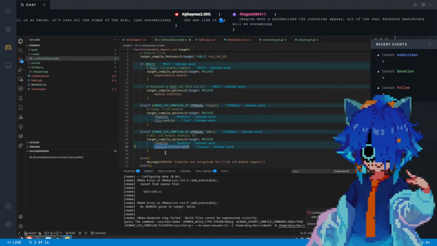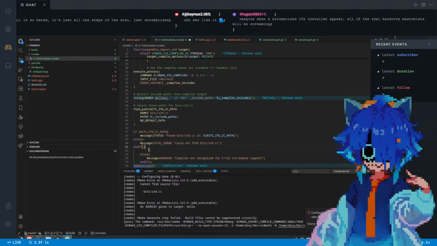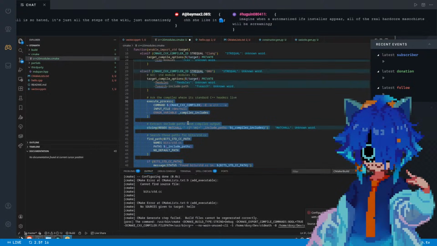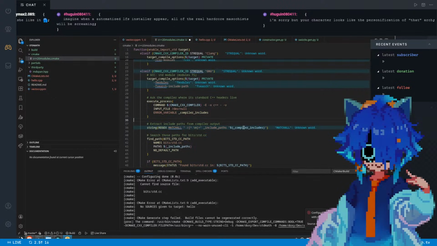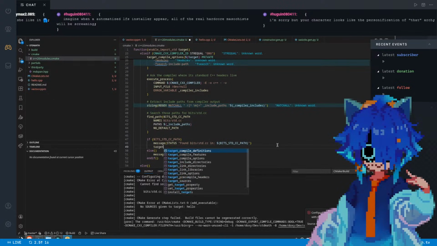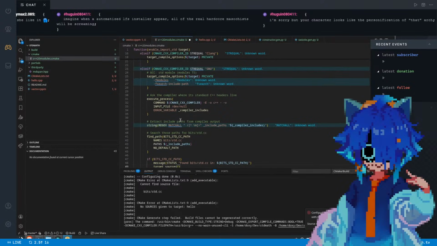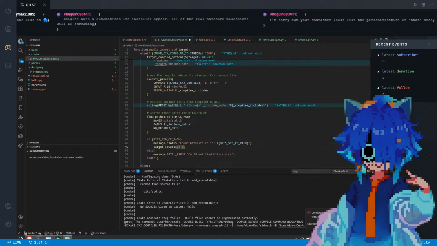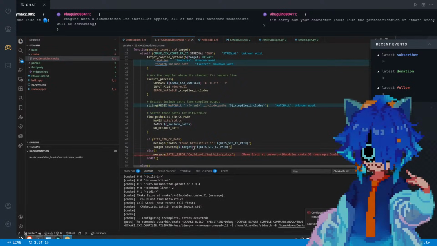So over here, we can do this, and we can go target sources for our target should include the CC path.